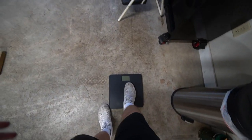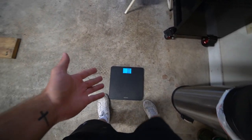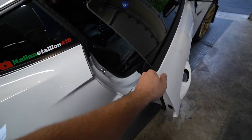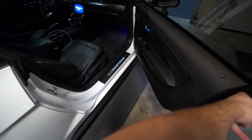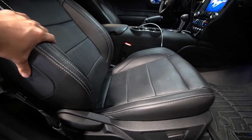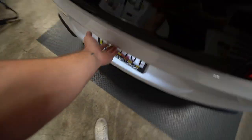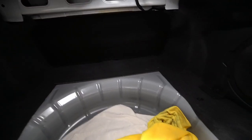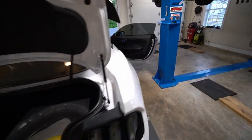First thing we have is my scale — works 100%, just recalibrated it. We are going to take as much stuff as I can out of this car. We are not going full race car, but the passenger seat is mainly coming out, maybe the rear seat delete panels and whatever else we have in the trunk. The sub is definitely going to come out today. It's mainly the sub and the seats.